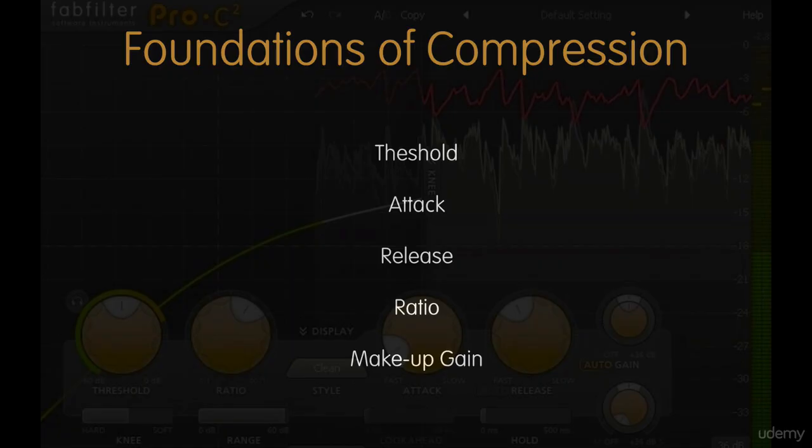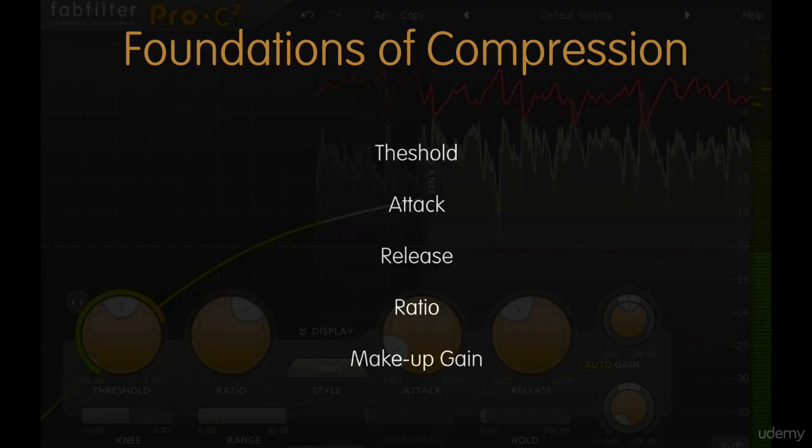And the ratio, of course, is an expression of the gain reduction, where the amount of increase in signal that's allowed becomes a ratio or a fraction of the intention. And we'll talk about all this.